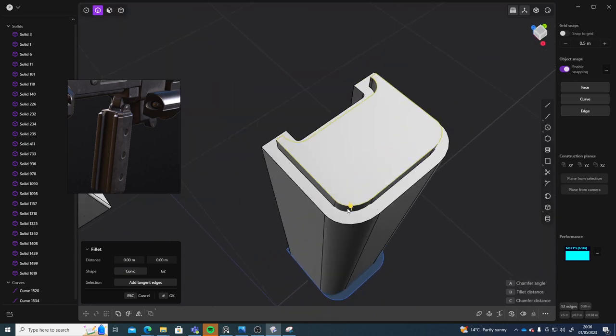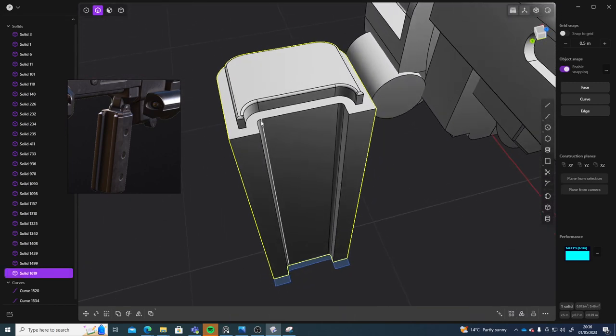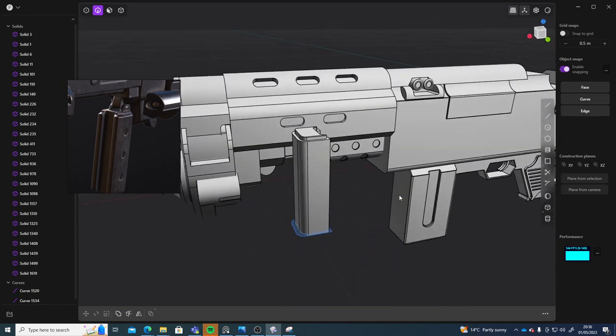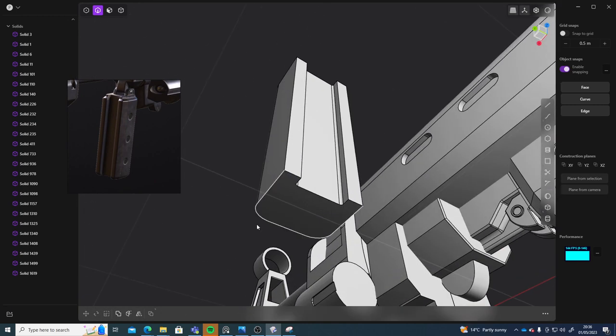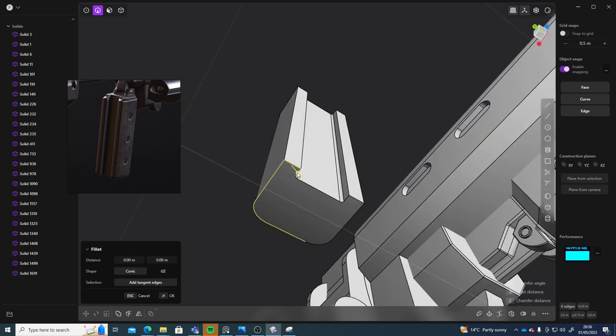Like so, and just give them a little fillet like that. And then the bottom ones here. Actually, I'll leave the bottom ones as they are. I'll delete these curves and then select these bottom ones. Like so. And give it quite a big fillet.